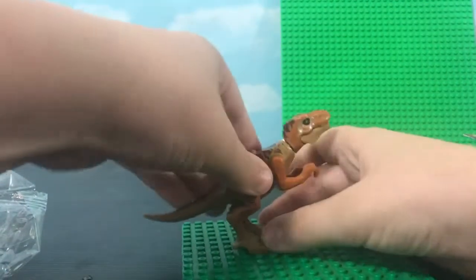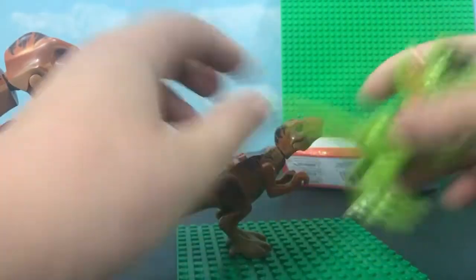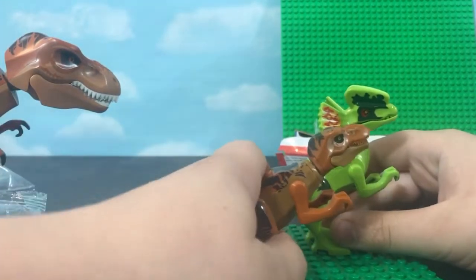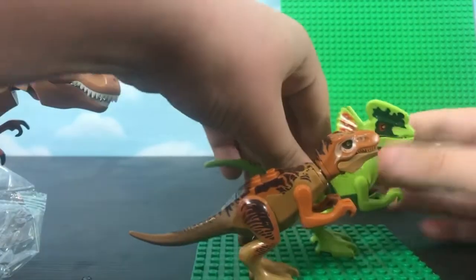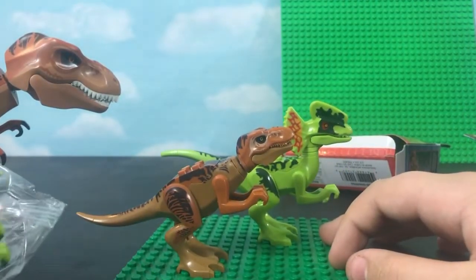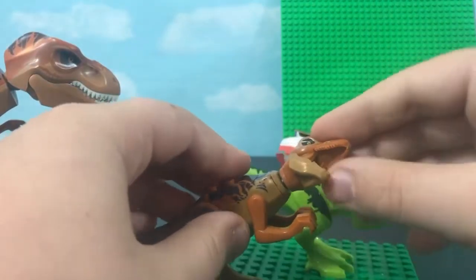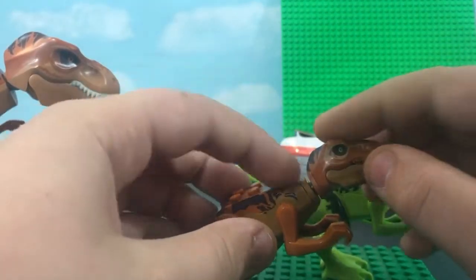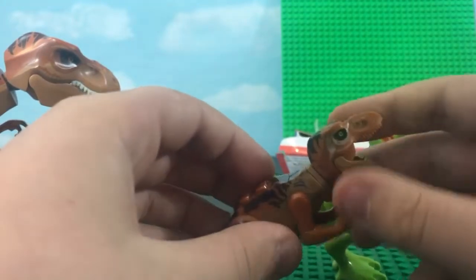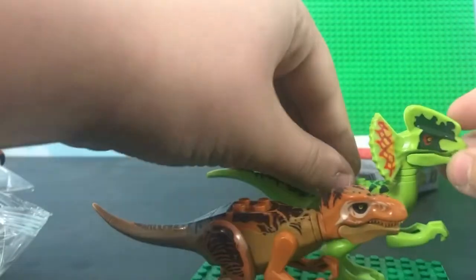My opinion on these, if you wanted the Lego dinosaurs and didn't want to buy them off of Bricklink or stuff like that, these are a good alternative, but there's just a couple of problems. Number one, they're oily. Very, very oily. You could literally fry an egg on them, and that's just pretty gross.